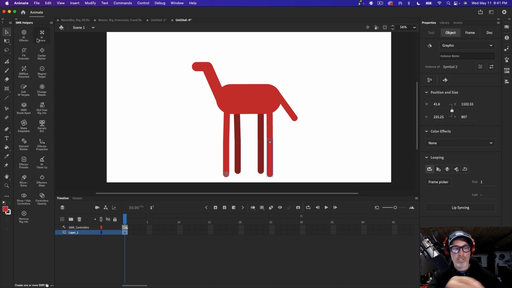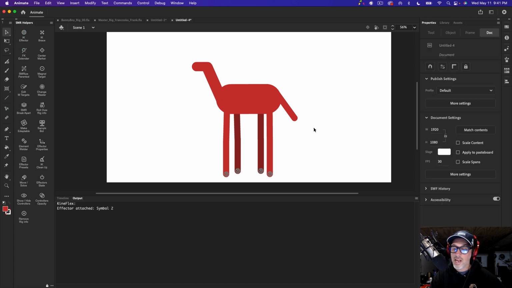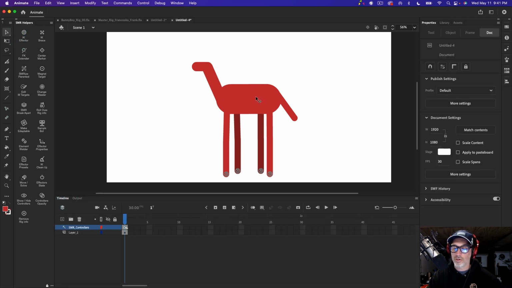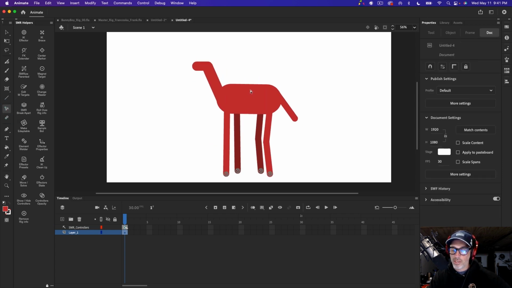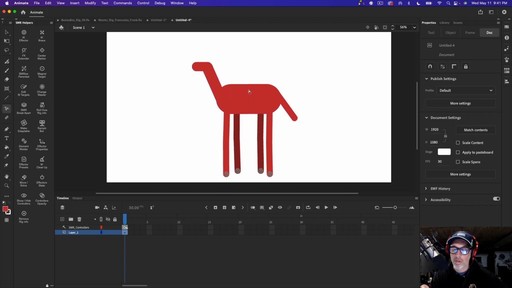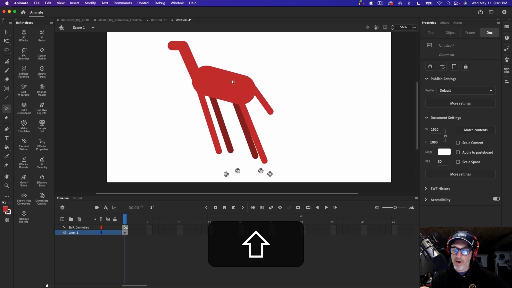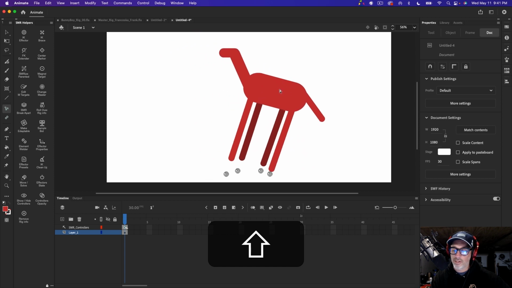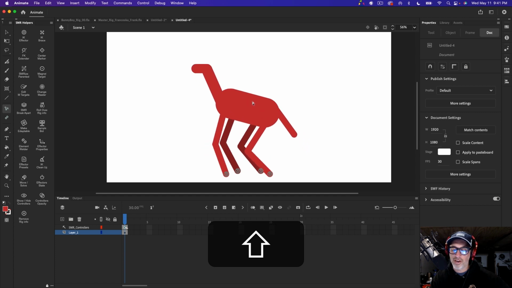I'm going to repeat this procedure for the other leg, the back leg, and the other back leg. Now, with IK effectors, watch what happens. If I grab the Kineflex tool, start to move him around, you'll see how those start working and how the armature reacts to the IK effectors. This is just me using this tool, but if I hold down Shift while using this tool, I can start dragging around from the root bone like this. And it's just wonderfully fun to start manipulating your character and posing your character with IK effectors attached to them.